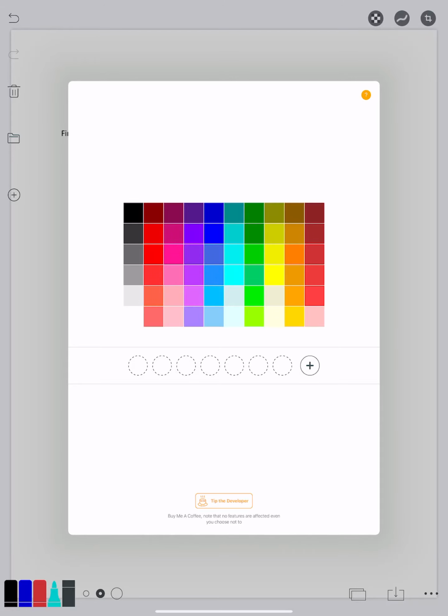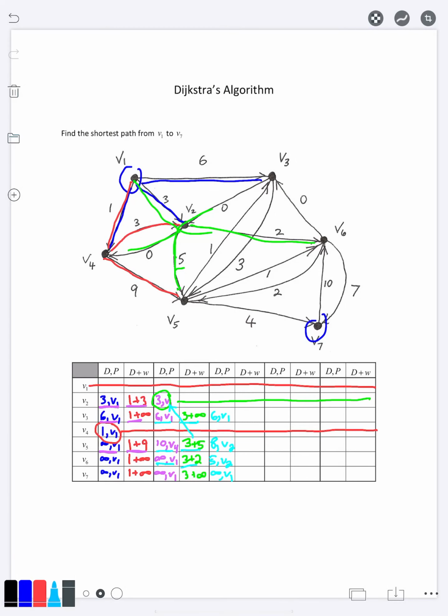Then we repeat the process here. So I'll say, okay, I have 6, 8, 5, and infinity. The 5 is going to be the best. So I need to figure out where that 5 can reach. And I would say, okay, here, if I want to get to V3 here from V6, so if I'm currently at V6, I want to get to V3, I can do it with adding 0.